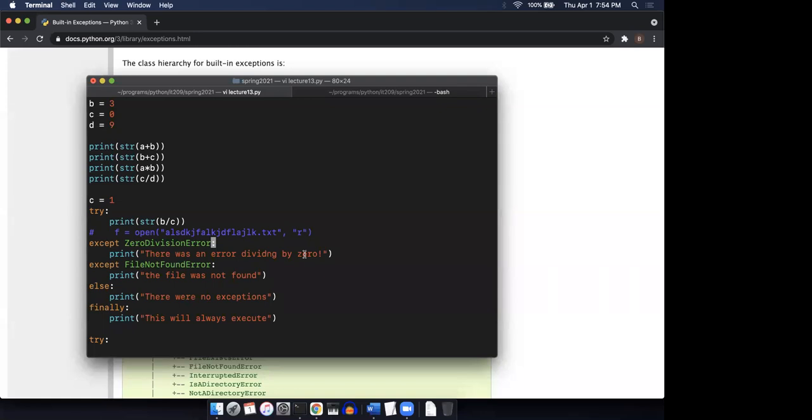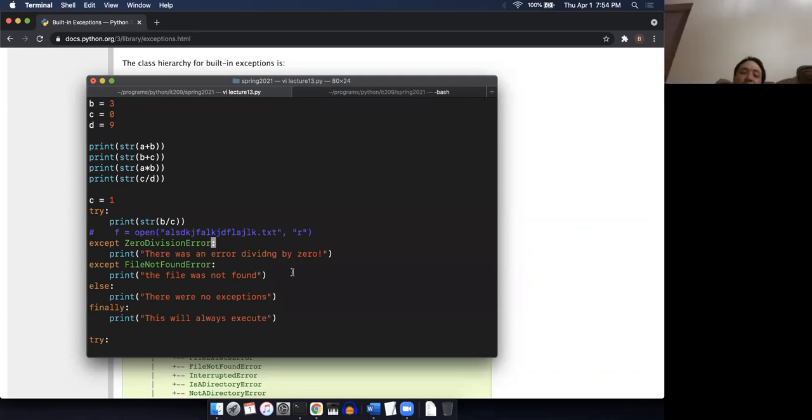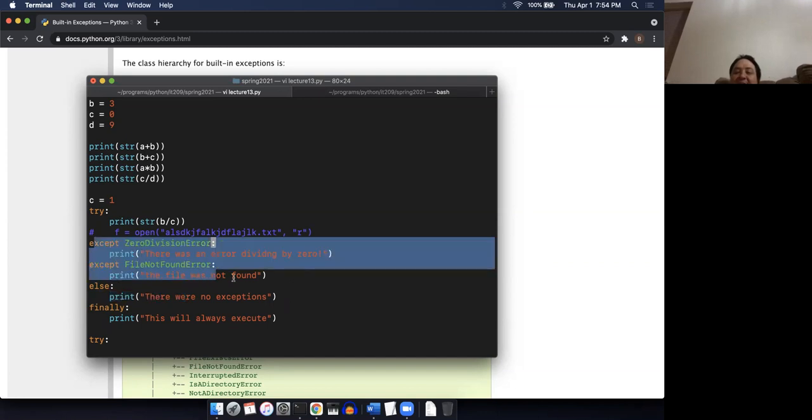Yeah, you don't have to use finally if you use else, right? Or do you? Okay, so else and finally are completely different. Else is only going to execute if none of these exception clauses hit. So if all of the code in the try block ran and there were no exceptions, then the else code is going to run. The finally code is going to run no matter what.